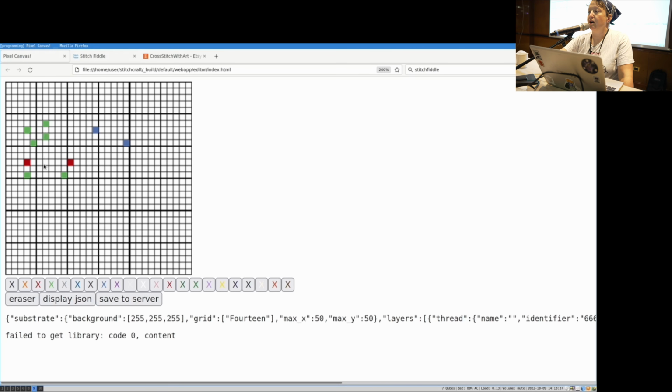And there are a lot of applications that will let you do this. Some of them are based on the web. Some of them are native applications. Some of them cost money. Some of them don't.